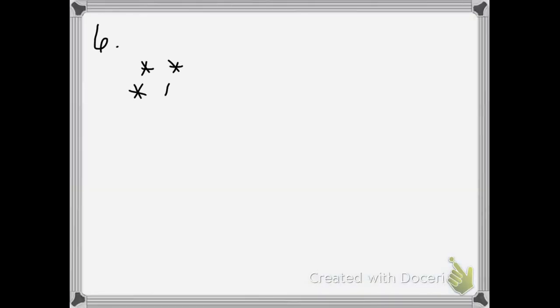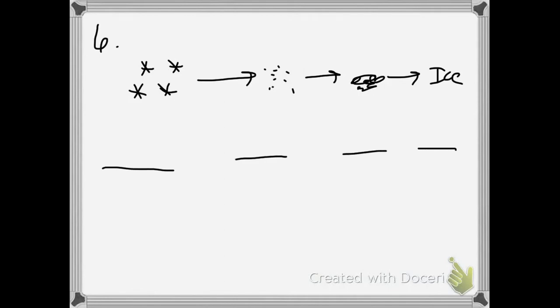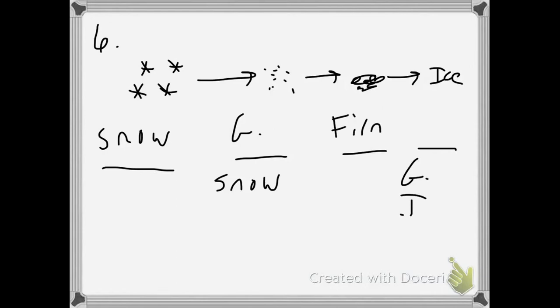Question number 6, this is kind of a cheesy little diagram here. Things that are merging into other things will eventually form a big block of ice. So I have 4 choices here of one thing that merges into another. So the first picture is things that fall in the wintertime. Okay, that's snow. So snow will compact to form what? This is granular snow. Granular snow compacts to form firn. And then firn finally compacts to form glacial ice.